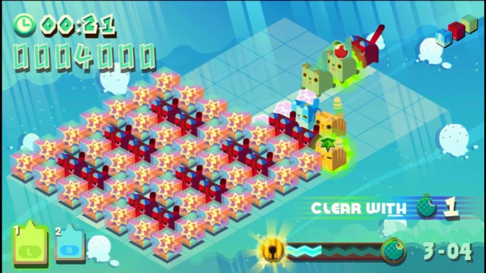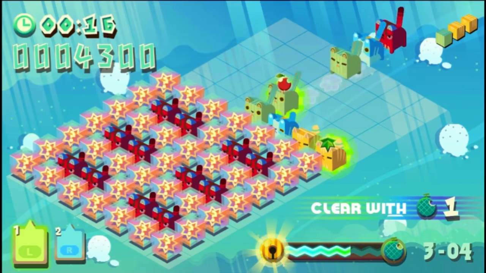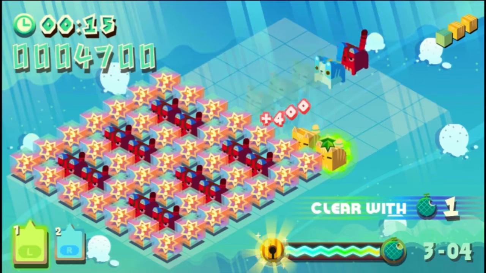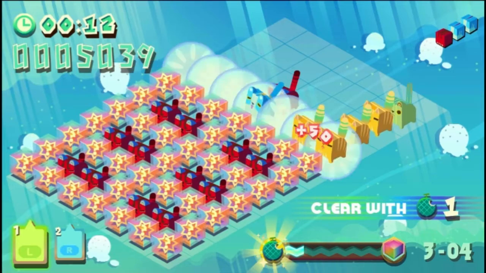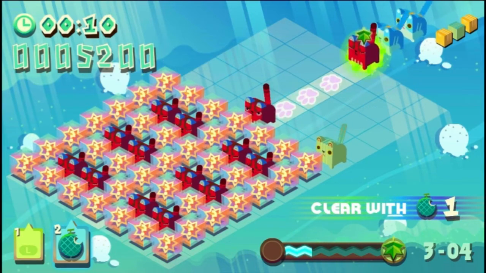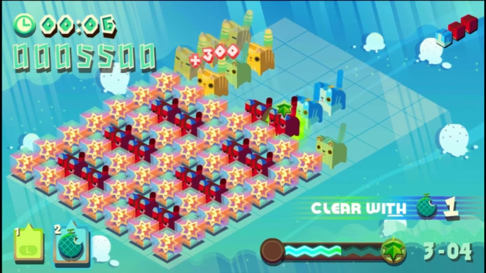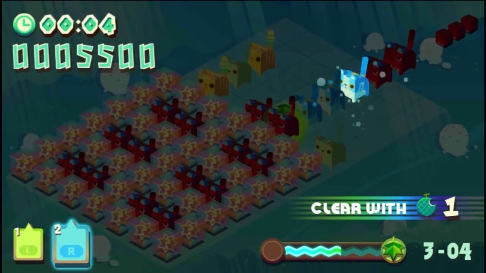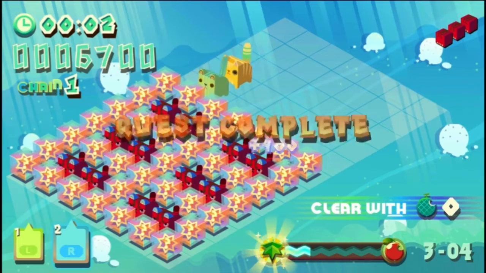So the idea here is probably just to get the meter up as high as possible, and then get the power-up, apply it and use it before time expires. There we go. And we're done.